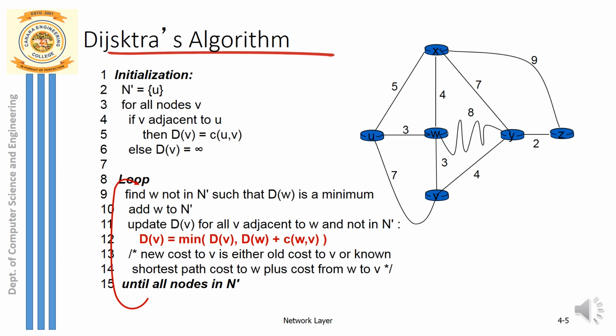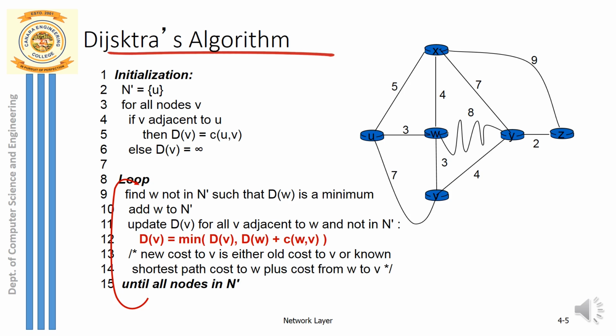Here we have the Dijkstra's algorithm. I hope the example is clear. Now the algorithm also must be easily understandable. So quickly we'll have a look at it. So we have the initialization section here, wherein you initialize the cost to reach from the source node to its neighboring nodes, and the non-neighboring nodes' cost should be set to infinity.